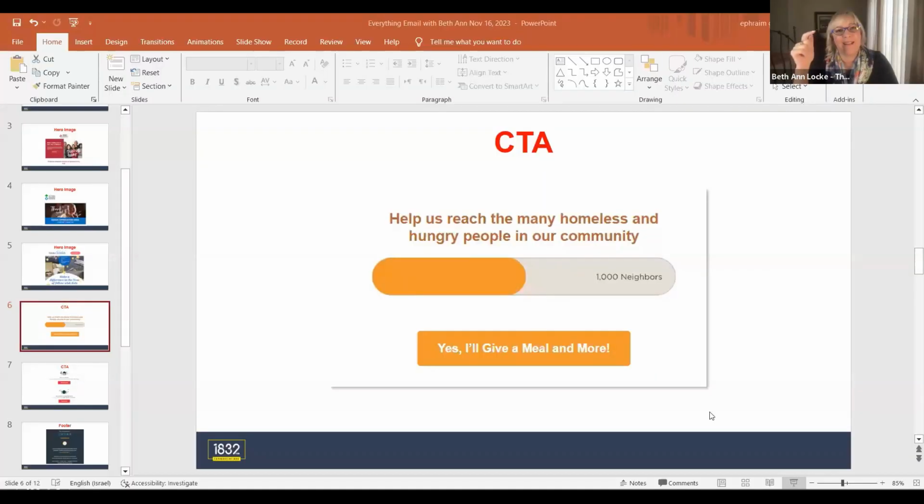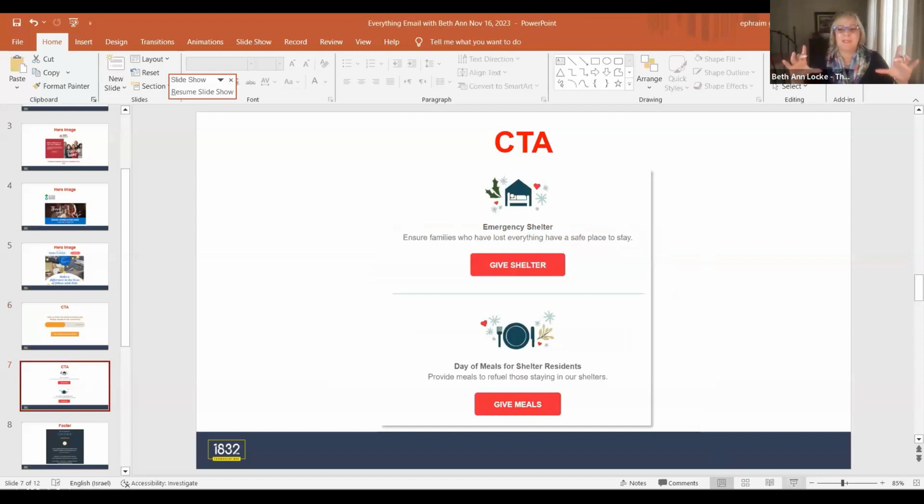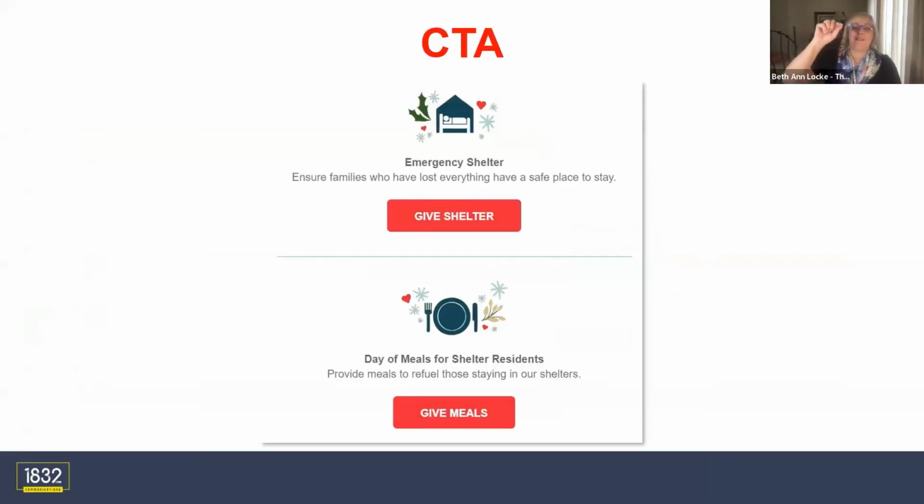Can I just comment? Will you bring up the Red Cross one real quick? It's interesting to me because those CTAs remind me a little more of what I used to put on the back of a response device for a direct mail. Sometimes I'd have a little check box, because there's a whole thing about when they actually check, yes, I'd like to give shelter.